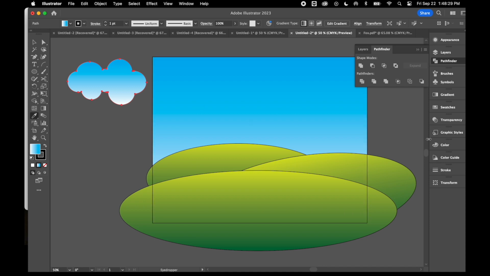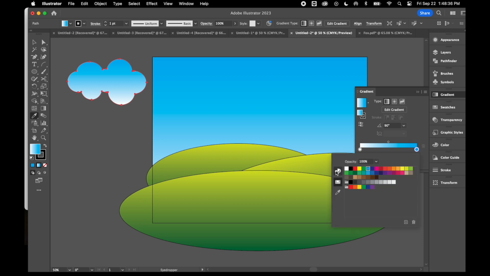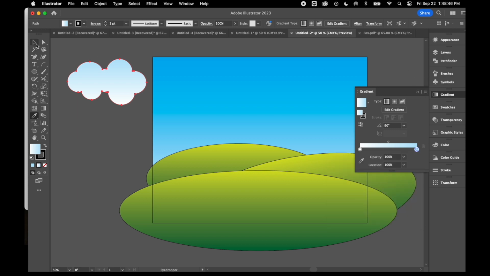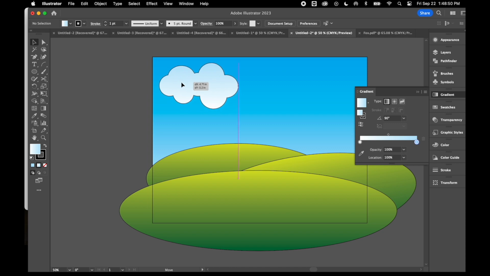But I want it to be a little bit lighter on top, so I'll go back to my gradient tool, double click on this blue, choose this color option, and brighten that blue up so it's a really pale kind of blue. Now I can take that with my selection tool and drag this back into the picture.